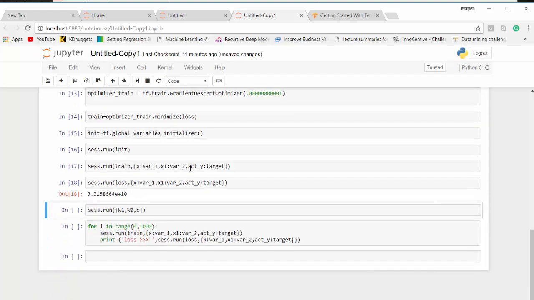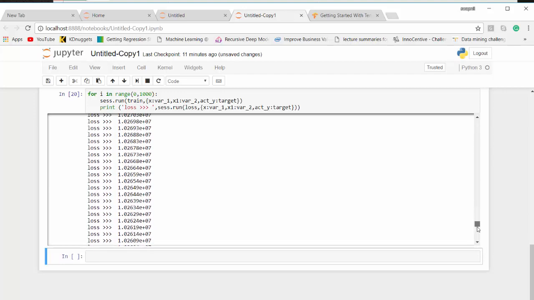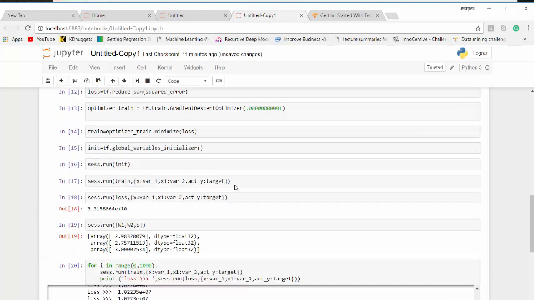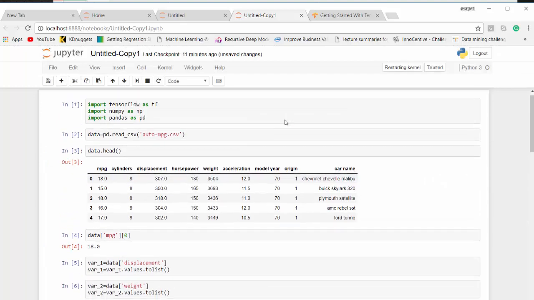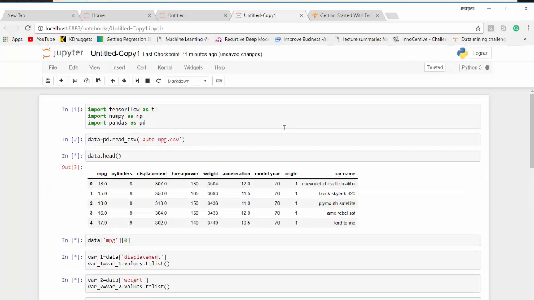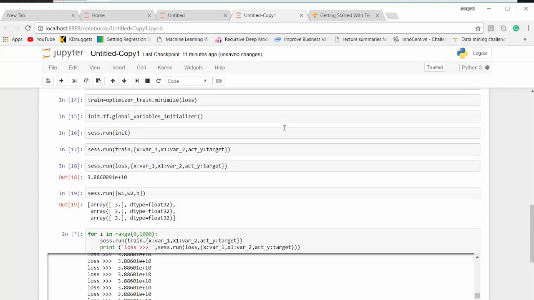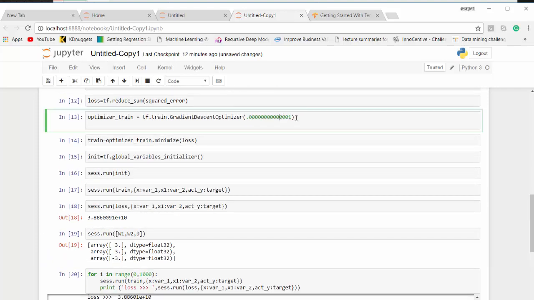So now here we have somewhat lesser values, and let's see. Now you can see the values are decreasing on each iteration. And for this one, just to give an idea, we had around 398 rows only, and the values are decreasing way lesser than expected. Let's check it again. And it's not learning at all. I need to increase it.